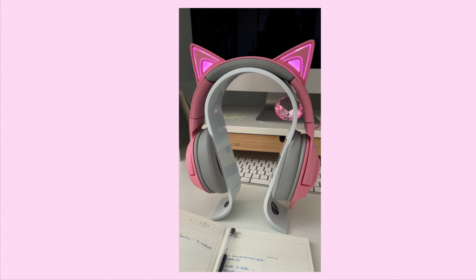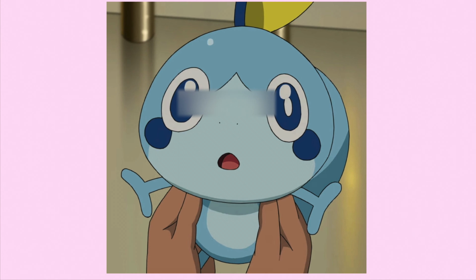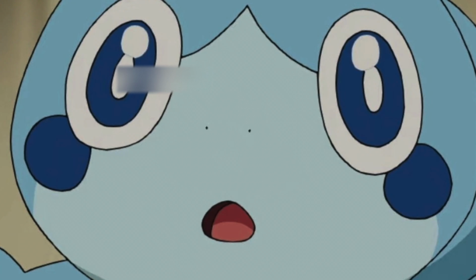Now we're onto the pros of these headphones, and one, they're absolutely cute. I mean, look at them, look at them really closely. As you can see, they're cuter than this little guy right here. But actually, he's cuter than, well, they're both cute.